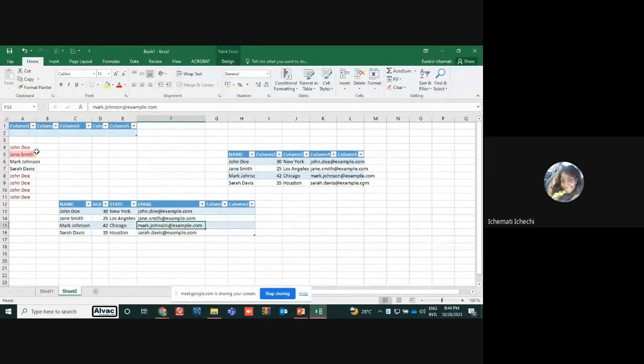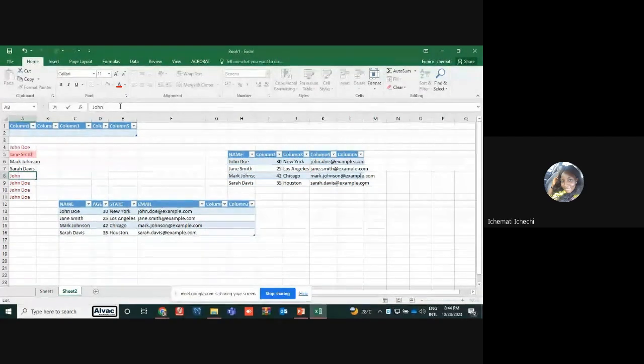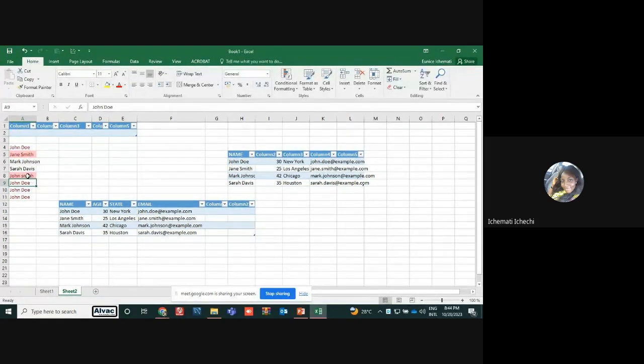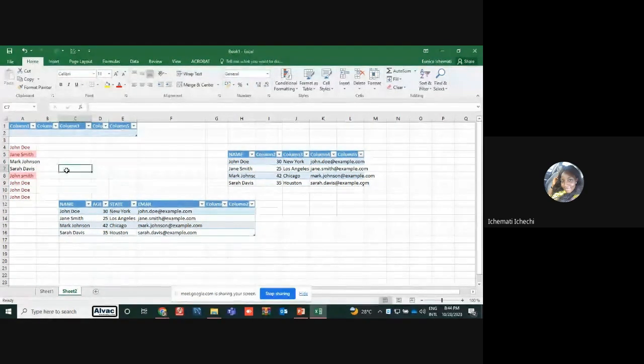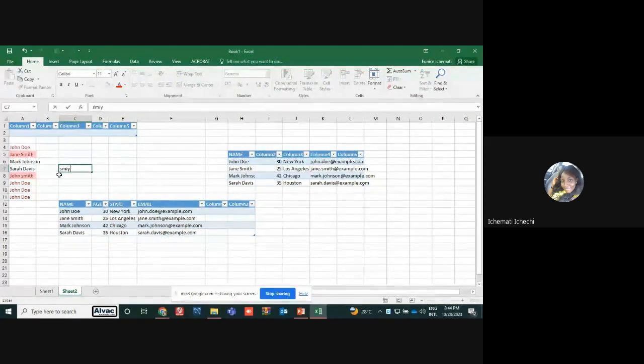So can you see, because there is a Smith here, it changes. And okay, if I change this John Doe and maybe give a John Smith, because I added a Smith, automatically this also has followed the same condition that I passed, since it's still in that same range of values. If I do it in any other place, like maybe if I type a Smith here, then nothing happens because it wasn't added to the range of values.